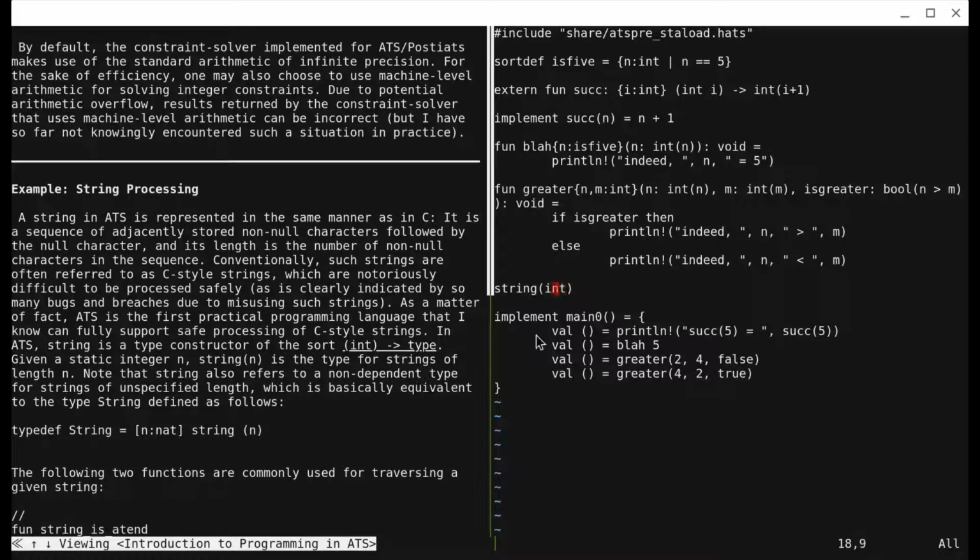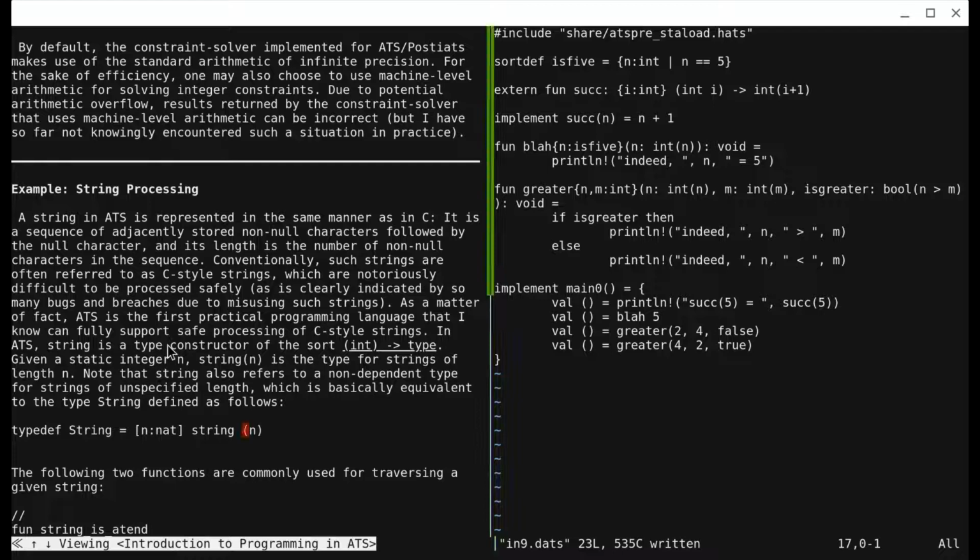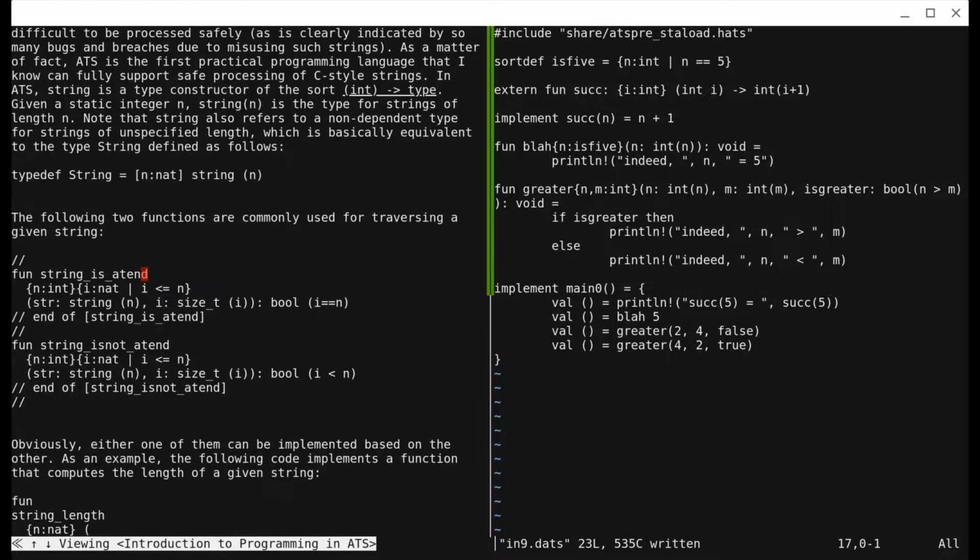So there's also a string type that takes an int and returns a type, or a t-box in ATS3 terminology. Okay, so this has typedef string in caps, so that's just a string that's refined by a natural int, a nat.